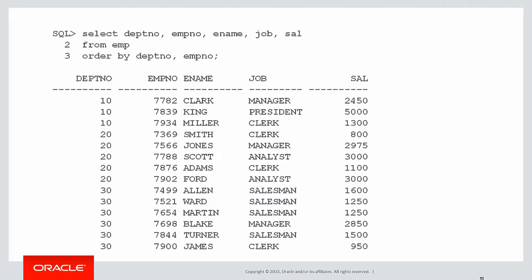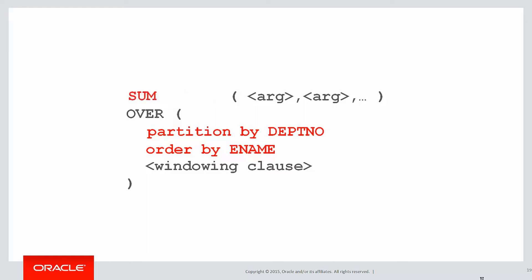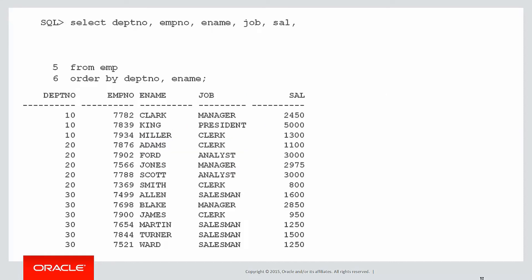We're going back to our normal employee data for this demo. Almost the entire syntax has been given to us just in the requirement. We're doing it by department number — that's how we're partitioning. We're sorting the data by employee name, so it's ordered by ename. The new thing we're looking at today is the sum function. Rather than doing a ranking, we're actually summing data, and this is the first time we get to use some arguments. We're summing the salary, and it literally is that easy. Reading the statement has given us the function we require, and we don't need a window-in clause. Let's put it into our SQL and see what comes out.